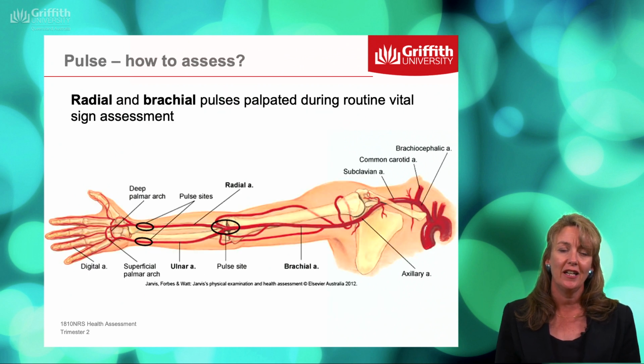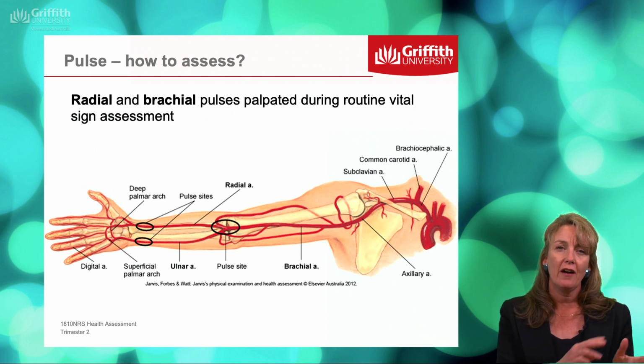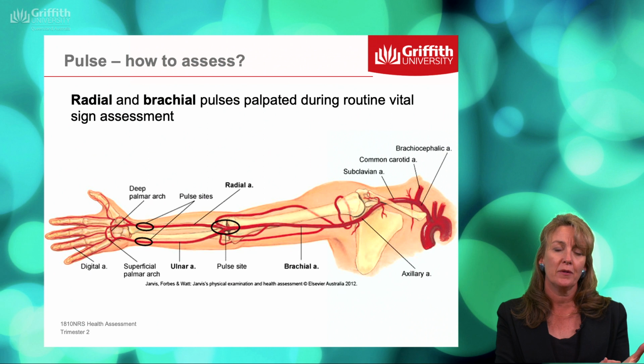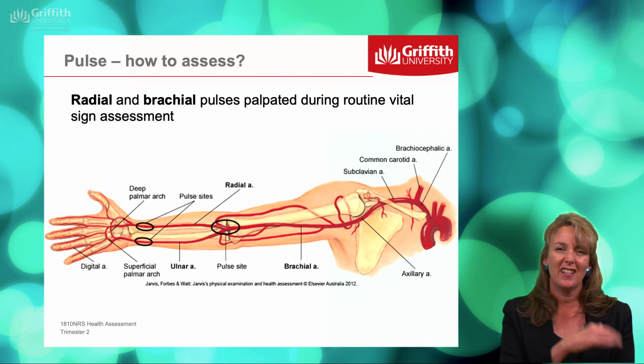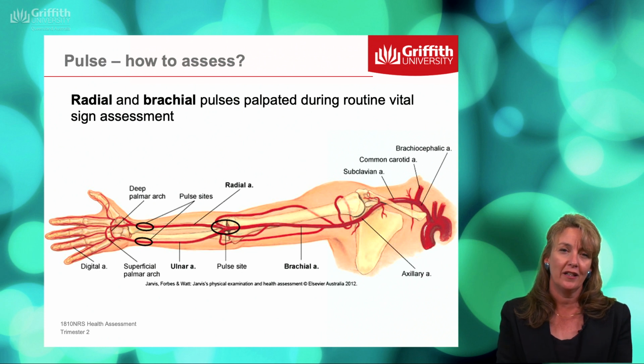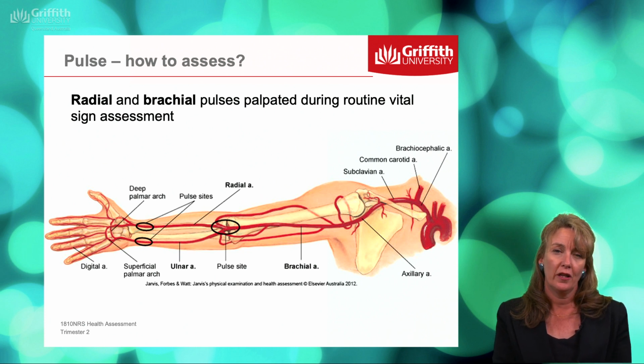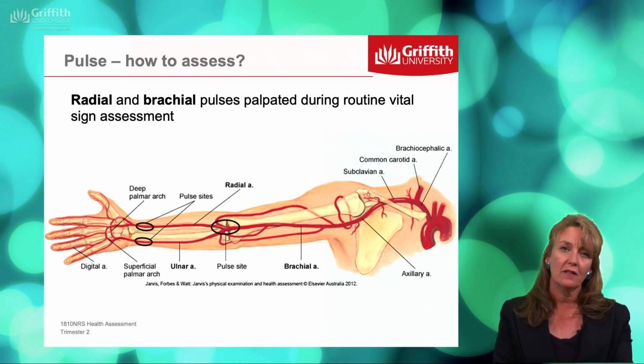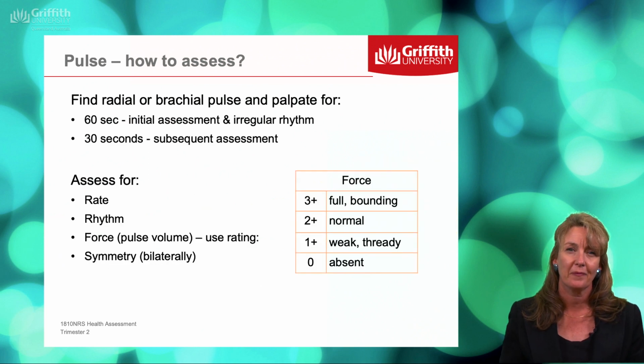We have a quick picture here just to recap. We have our radial pulse, and that is on our thumb side. Then you'll see there's also an ulnar pulse, on the other side where your little finger is. The ulnar pulse is usually a lot smaller than the radial pulse, so that's why you need to know where the radial pulse is. Then we have the brachial, which is where you put the stethoscope when you're listening for your blood pressure, so that you know when the pulse actually comes in and you're looking for that blood pressure reading. That's very useful for the radial and brachial, and we're going to practice those in the sim labs.